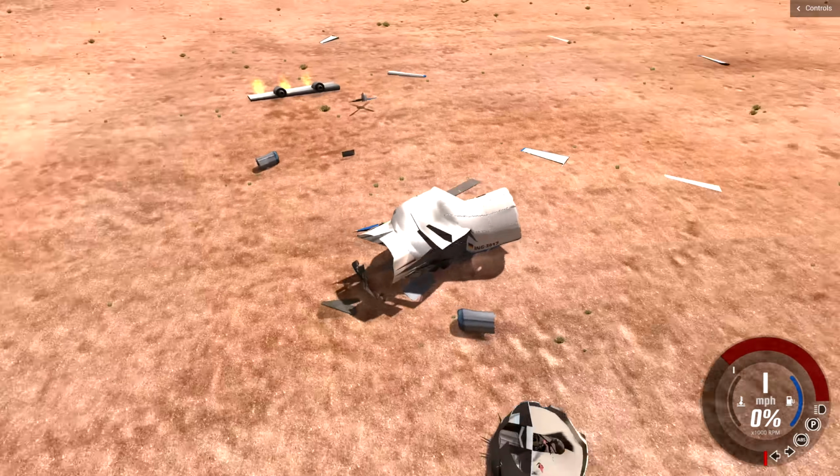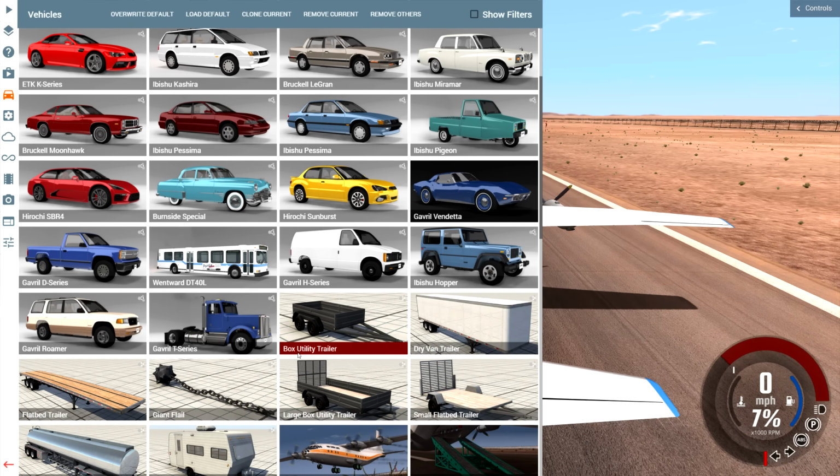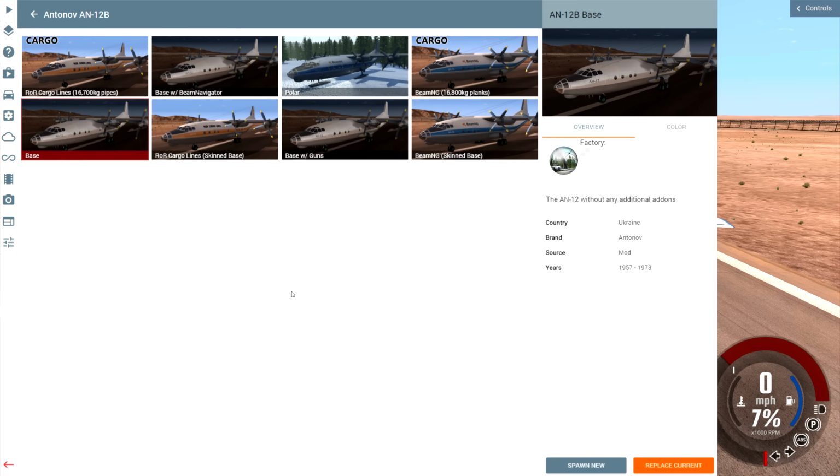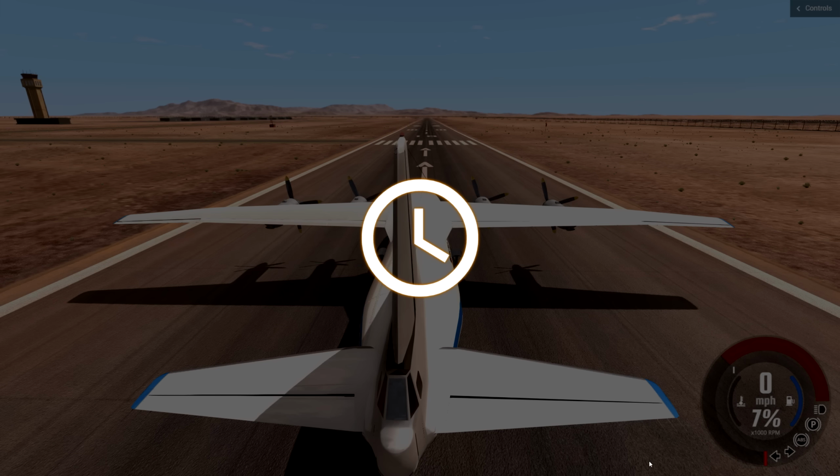So let's go ahead and reset this thing, and then we'll change the version that we have. The one we have right now is an empty vehicle, but you can actually get ones that are preloaded with some supplies, and you can also load things yourself. For example, this one over here has 16,800 kilograms of planks in it, so we're going to get that one up, and then we'll take a look at the planks before we take off.